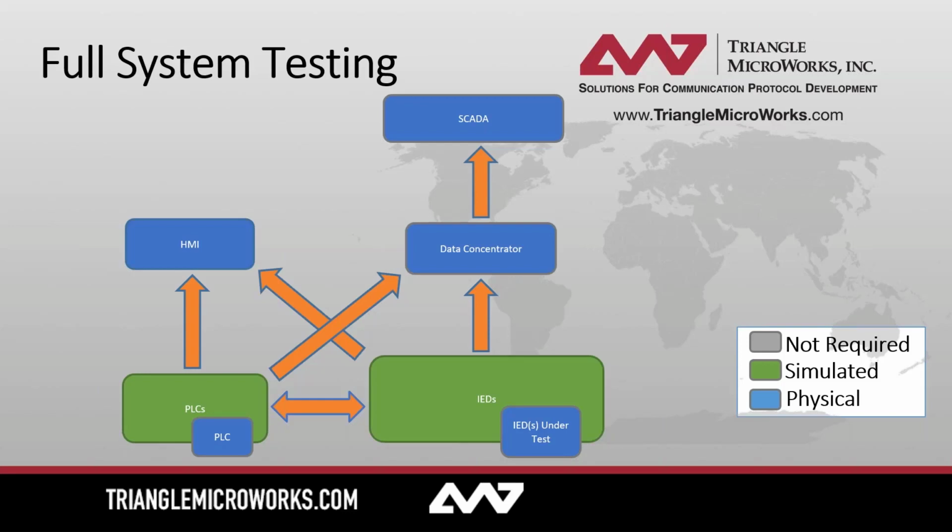So now that you have gone through and tested each of your devices, we're able to build up a full network. What you can do is go in and disable simulated devices one by one and then replace them with physical devices. During this process, you can monitor the health of your network and run any of your automated or manual tests as you swap out devices. This should allow you to pinpoint which devices may not be behaving properly with other real devices.